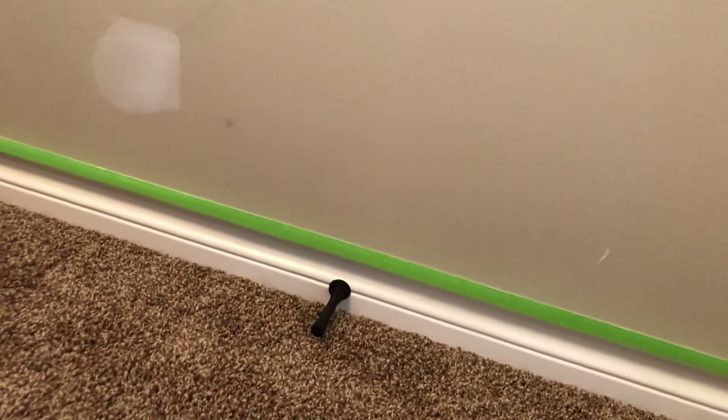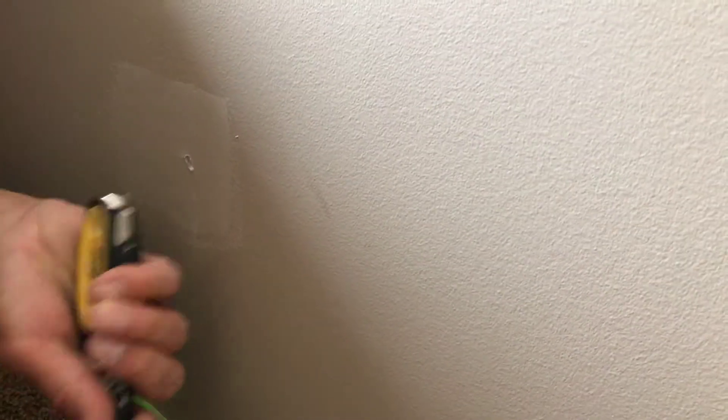Those black spots are just rubs — those will easily paint over. The reason I'm repainting the rooms now is our house is up for sale. If you see something where the mud is protruding out, just take the corner of your mudding knife and press to make it like a circle, make a little dent, and then it's easier to fix. That way you won't have to multiple-patch and sand as many times.